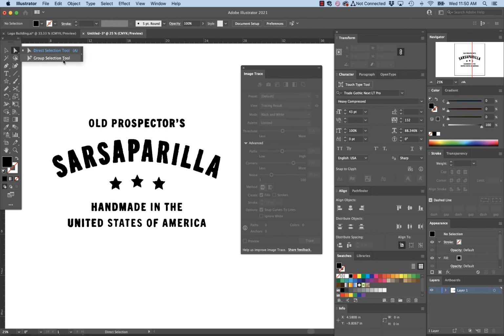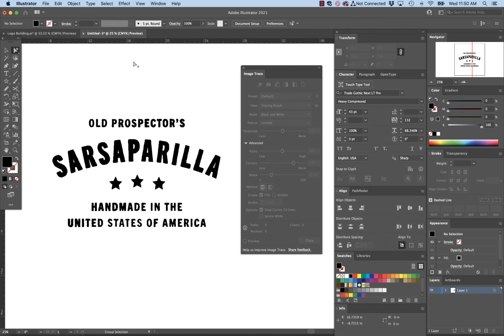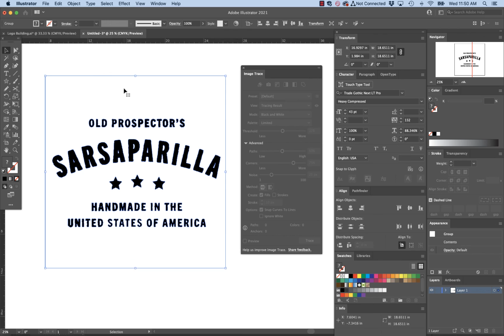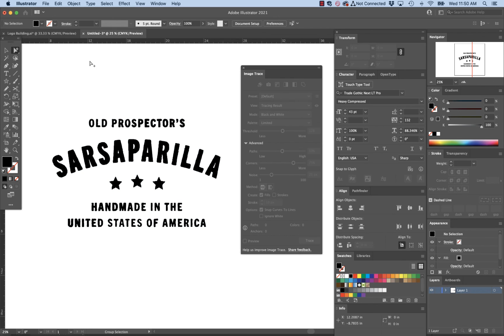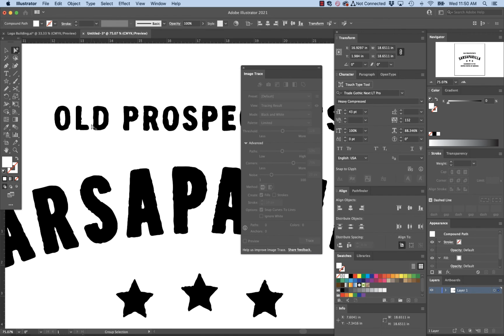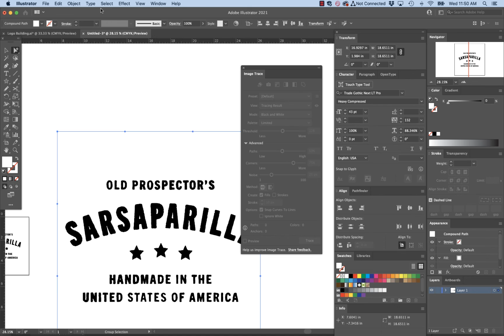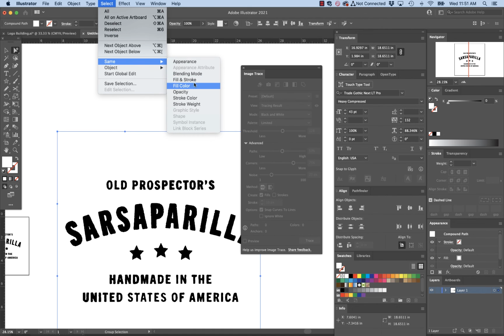And now you can see we're in outline mode. So I can now start applying color to all this. If you want to delete all the white here, I think there's a way. Honestly, I could have changed my settings in the beginning, but a quick way to get rid of all the white shapes, if there are white objects hidden in between all of your letters, is to select the white background, go to Select, Same, Fill Color.